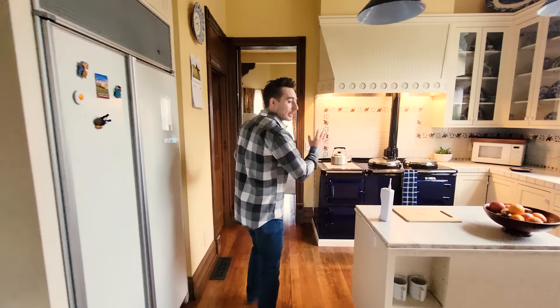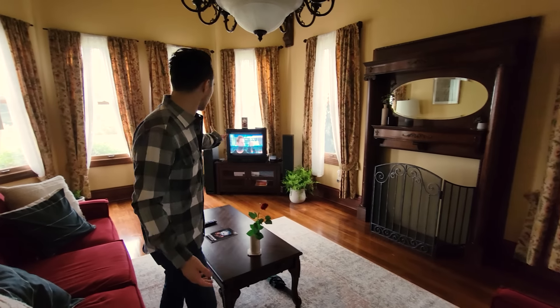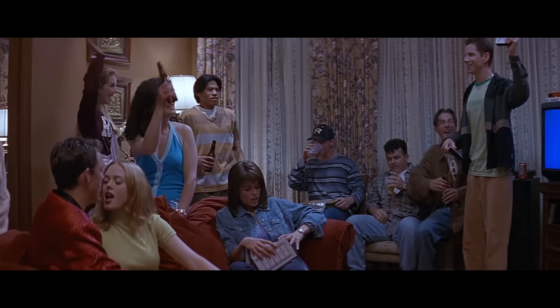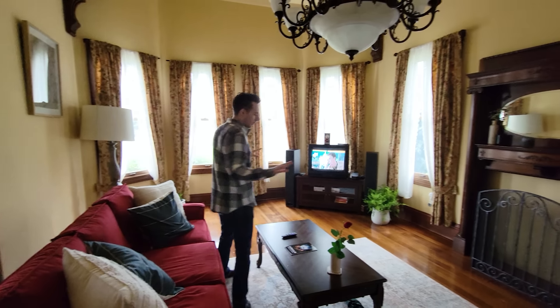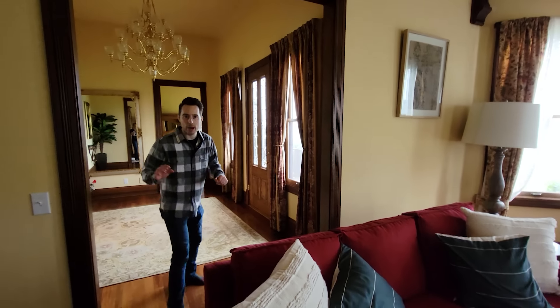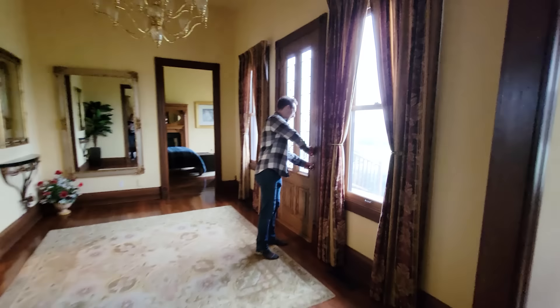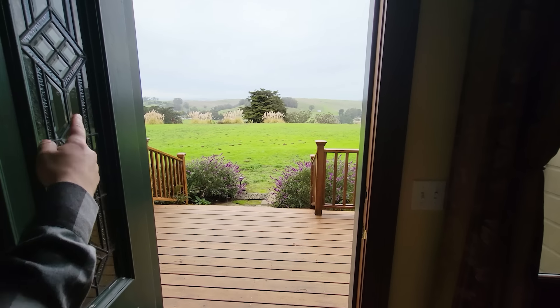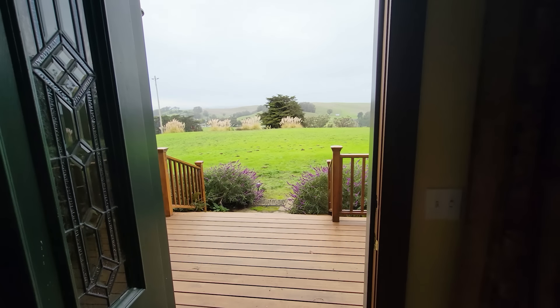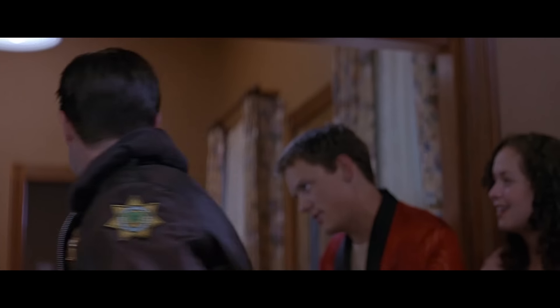As far as the layout of the kitchen goes, they stay accurate to real life: you have the kitchen here, and through this doorway is the room where Randy — Jamie Kennedy — is hosting the Halloween screening. One thing that's a little confusing is when Stu comes in and says, "I'm not gonna believe who's here, it's that chick from the top story." He comes in through this doorway and it almost seems as though Gale and Dewey had entered through this door. But this is kind of a back door — it doesn't really go anywhere. I think there was a white picket fence that ran all around the property that's no longer here. At least I always assumed Dewey and Gale came in through this door, but they could have come in through the front door, walked through here where Gale has some adoring fans.